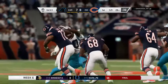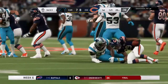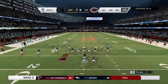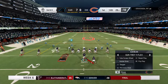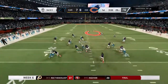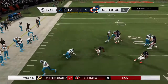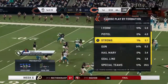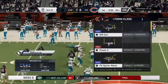Shaq Lawson's one of those guys that after a while you quit just trying to define him by a position. Defensive end, outside linebacker, doesn't matter. He knows how to get upfield and spill some plays. So disruptive. What makes him so disruptive? I think it's strength. If you see his upper body, he's got some strength up there and some really good hands, but he's got some surprising quickness as well to get him upfield. And they'll get it up just short of the 45, at the 44. 16 yards is the pickup there and a 1st down for Chicago.